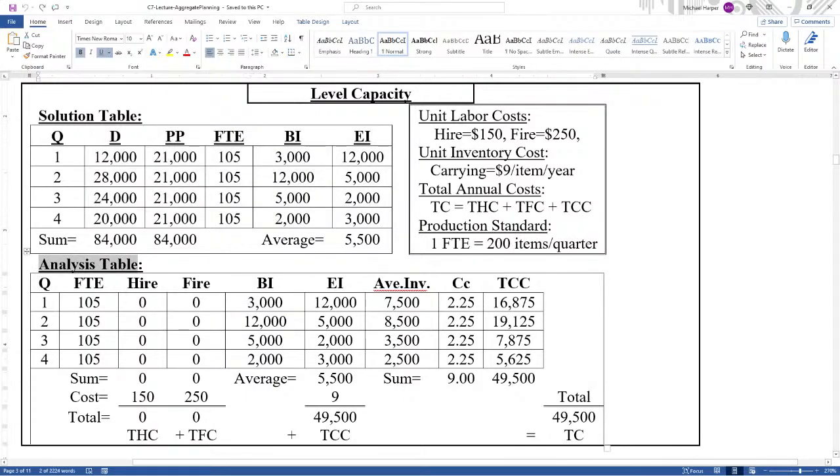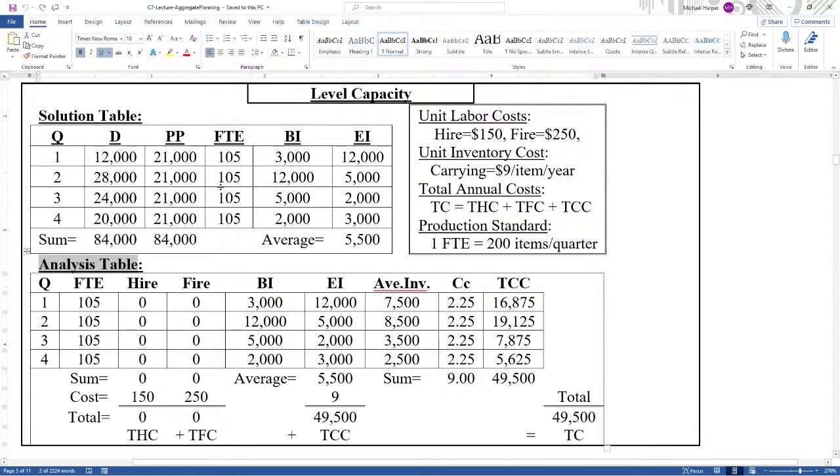Now we're looking at a tiered or hierarchical approach to aggregate planning. Now we're going to analyze this table. We could analyze it many different ways. This first analysis will be a cost analysis table. It could be an environmental analysis, a risk analysis, all different types of analyses. But we will just look at a cost analysis as an introduction to aggregate planning.